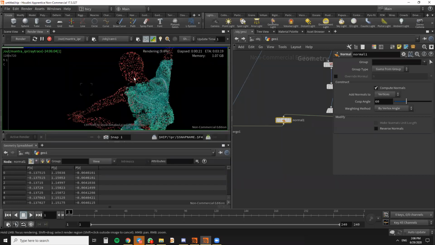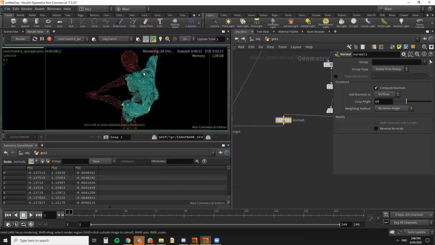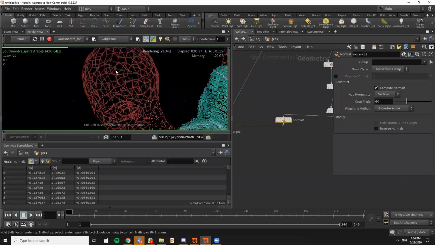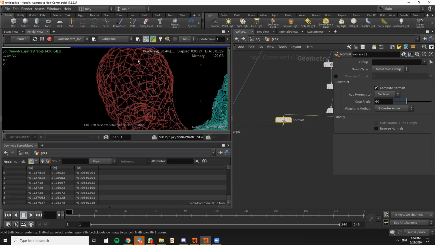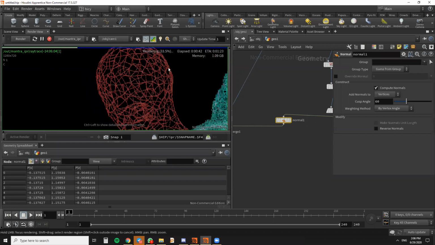You see, it's super fast, guys, because my computer is a very normal computer with a 4 gigabyte graphics card and 16 gigabytes of RAM. But Mantra is super fast in this case because there is no mesh here. Since we're processing them as voxels, we can see real wires here.